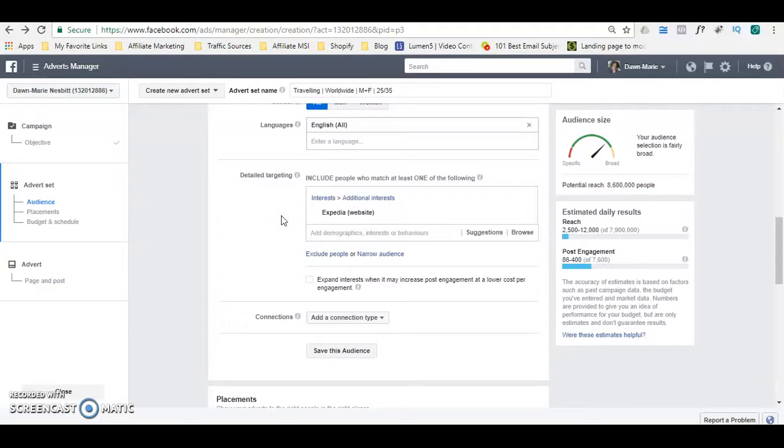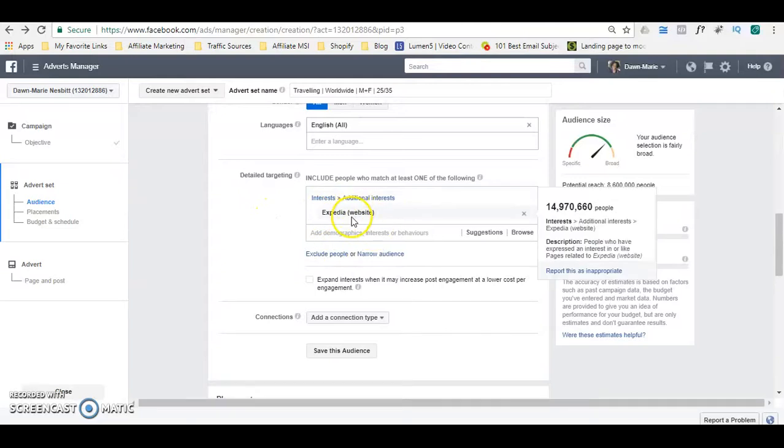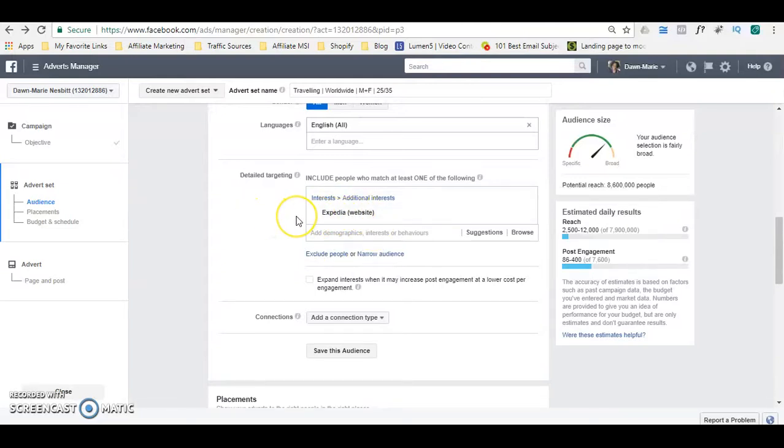So not a lot of people teach this, and I thought I would show you just that one thing you can change in your ads to get the best results, and that is targeting one interest. Don't go broad and target as many interests within the detailed targeting. Just use one interest and split test them against each other.